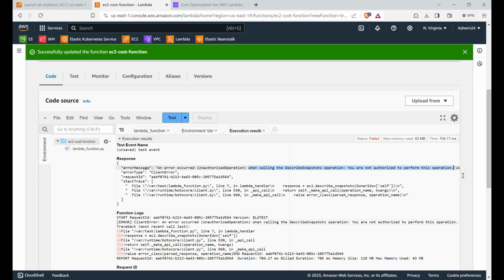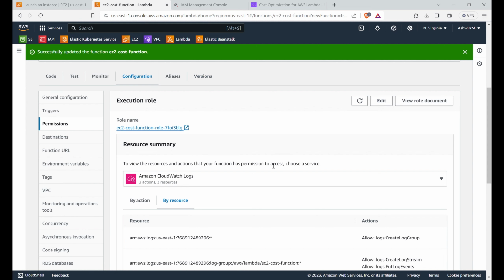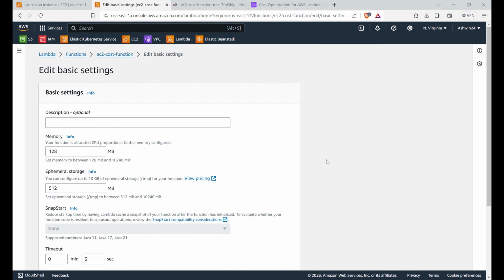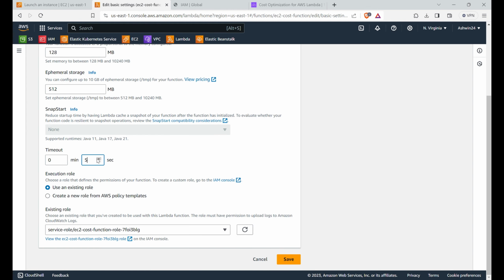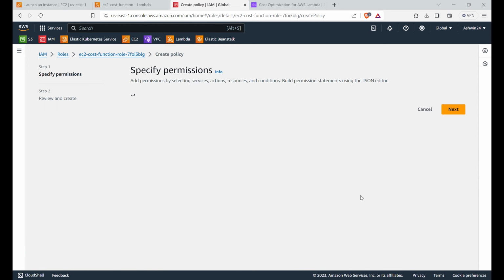It throws an error like you are not authorized to perform this operation. To resolve this, we need some permissions to be configured, and we are going to create inline policies with specific actions. Generally in AWS, for a specific role, it is not a good practice to give all access.